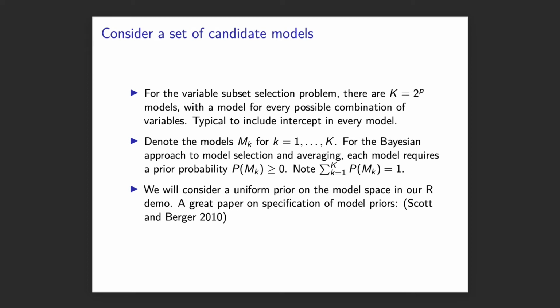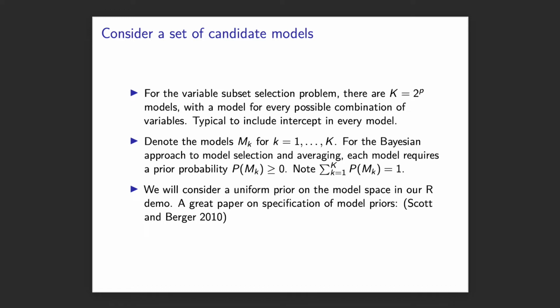That'll be fun. Basically, for a set of candidate models, as we said, there are 2 to the P models, right? There's every possible combination of variables. So every predictor variable can be either in or out. There's in or out for the first one, 2 times 2 if you have 2 candidate predictors, then 2 cubed for 3, and we're up to 2 to the 4 here, for 16. So the number of candidate models doubles every time you introduce a predictor. You include the intercept in every model unless you have good scientific reason not to. In other words, if you know what the log odds would be at certain values of X, maybe then you could take it out, but in typical practice, you would leave your intercept in the model for sure.